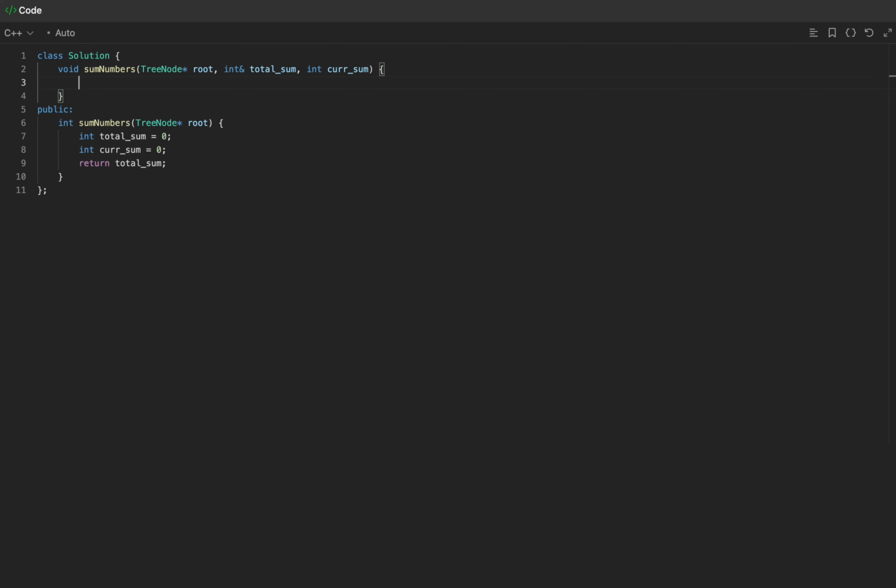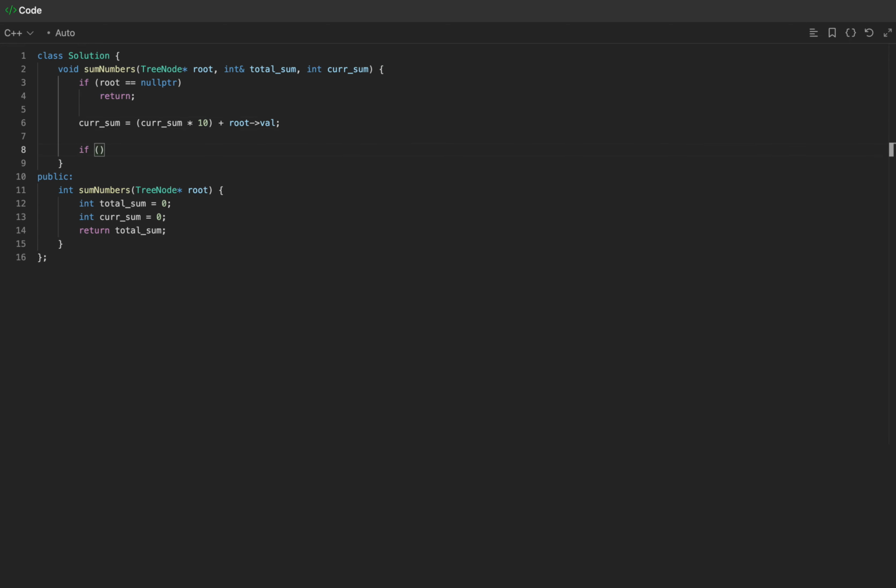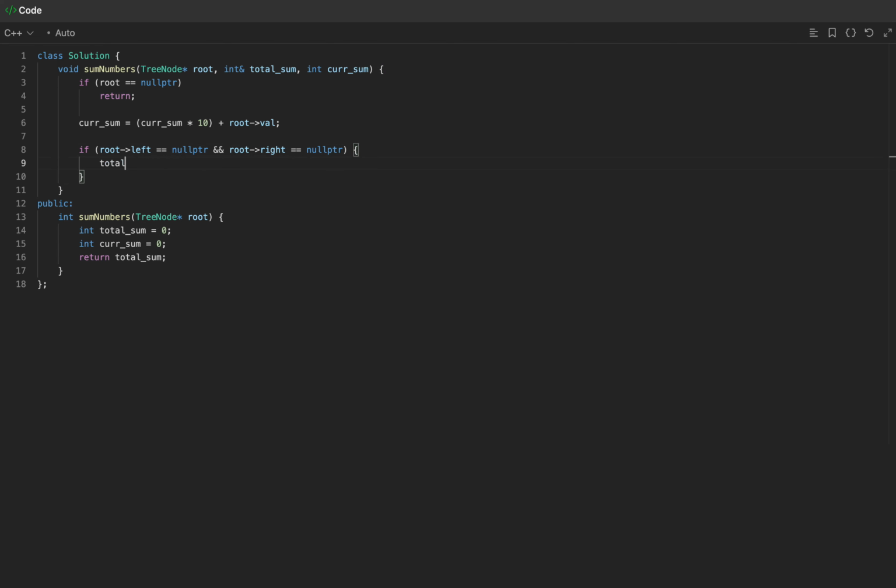On any given node that we're on, what happens if we're at a null pointer? Well, if that's the case, we simply return. That's one of our base cases, we backtrack. Otherwise, we're at a node with an actual value. Remember our equation. We update the current sum by multiplying it by 10 and then adding the current node's value. After this, we ask the question, are we at a leaf node? That means the left child would be a null pointer and the right child would also be a null pointer. If so, we've fully built a number of a root to leaf sequence. Let's add it to our total sum like so. Of course, this means there's no left or right subtree. We can just backtrack and not traverse those null pointer children.